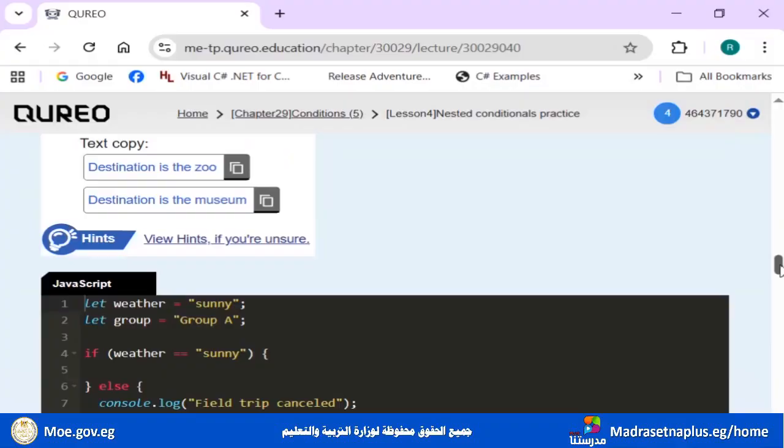So let's see how we can make it. Here we have the weather is sunny and the group is A. We will check if the variable weather is sunny, and else if it is not met, it means the weather is not sunny. So, as we are checking the variable weather, we have to check the group.